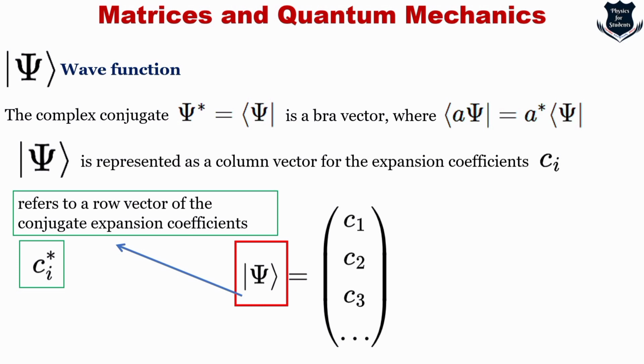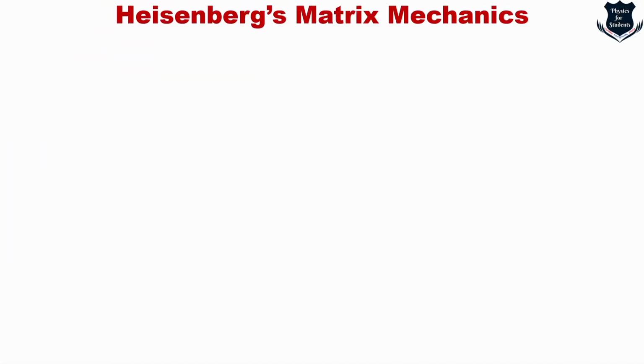And since wave functions are normalized, we can write it in this way also. Once we normalize, we get a value of 1. So this is the second example: because we deal with wave functions and they can be represented as column vectors, we need to learn matrix algebra. Another very important one, which dates back to Heisenberg, is what is called Heisenberg's matrix mechanics.